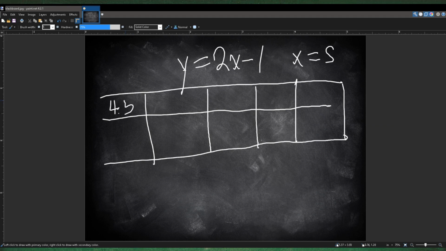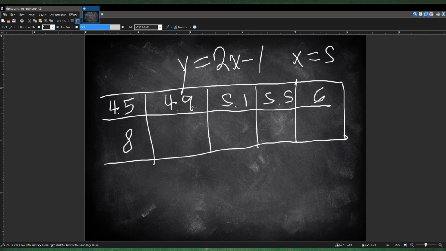Let's say we have 4.5, right? That's below it. And then we can have 4.9, which is very close to it, and then something above it, let's say 5.1, and something way above it, let's say 5, right? And then we could have 6 or something. So if we have 4.5, we could plug that in. That makes 9 minus 1, which is 8.